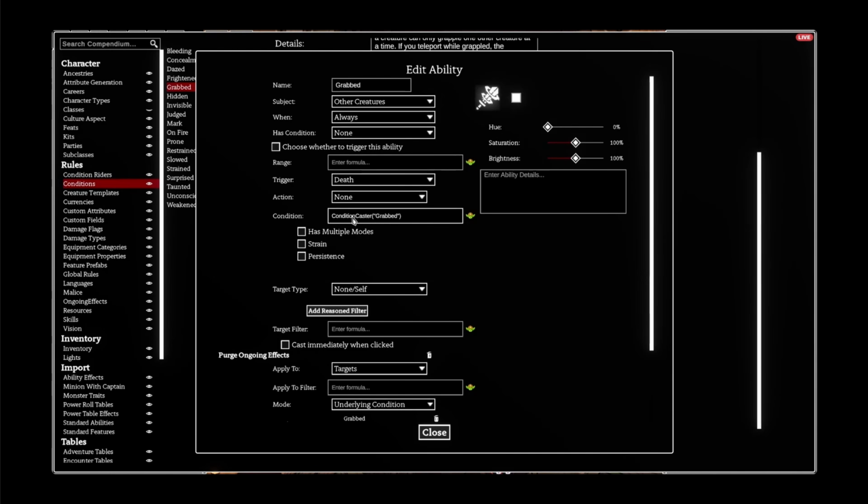So it should return the guy who grabbed me. What I want to do is say that the person who cast grabbed is equal to the subject, i.e. the person who's dying.